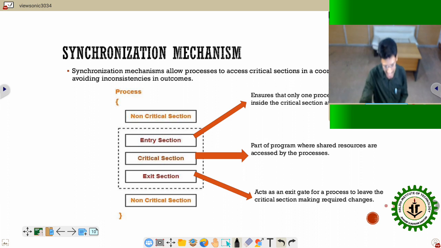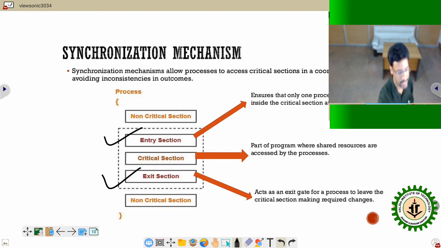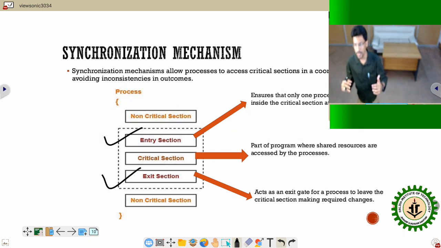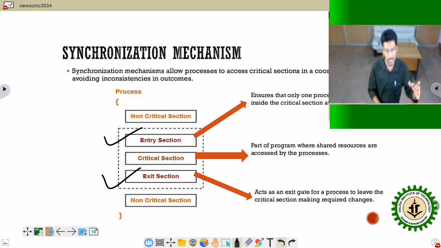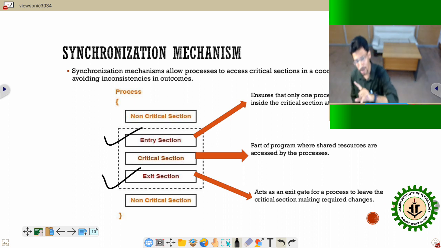They can't enter their critical section. Let that process finish updating the shared resources, let the update be visible, persistent and permanent, and then the other processes can resume and complete their critical sections.